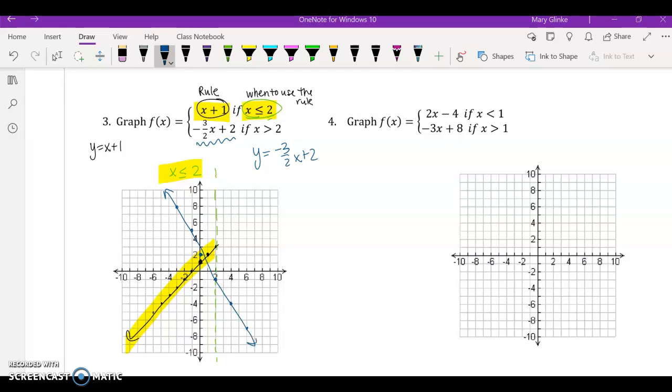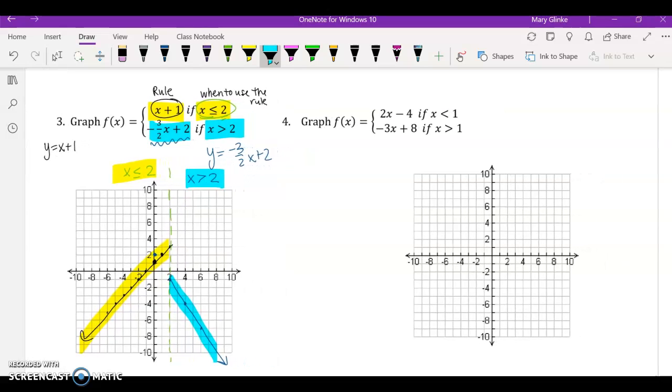But the only problem here is while we've graphed this line, we don't want the whole line. We only want this portion of it. So x is greater than 2 is saying all of your x values that are bigger than 2. It's the same boundary as the last one. We just want this blue portion of the line instead of the other portion. Once we chop our graph here at 2, we can erase the other part of our graph that we had done over there. So we only want this one down here. You can see in yellow, this rule was graphed, but only the left half of it, and in blue, this line was graphed, but only the right half of it.